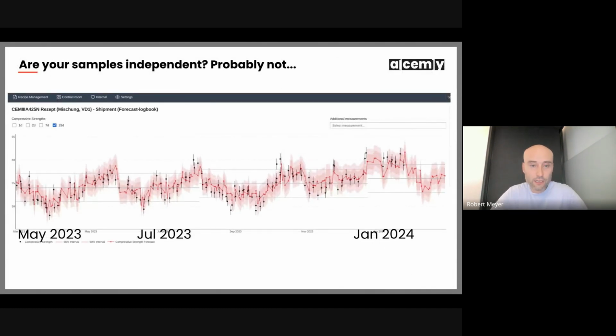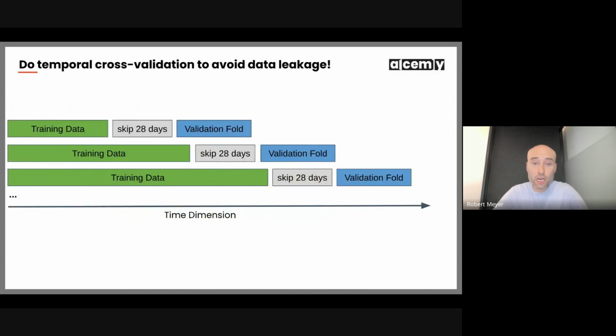And one of the things you have to take into account when it comes to cement data is that, as you can see here, each black dot corresponds to an actual strength test, and in red you can see the corresponding prediction. But what you can see here is this sort of sinusoidal behavior, which means that these samples are super highly correlated in time. That means the ordering of the samples does matter. And that means you can't simply apply random cross-validation, which a lot of people use for estimating model performance. So what you need to do is something called temporal cross-validation to avoid data leakage.